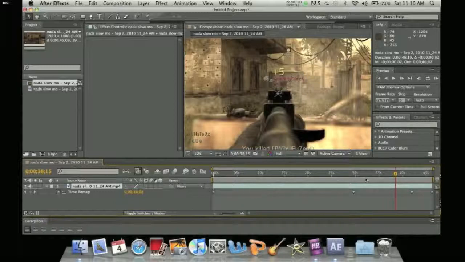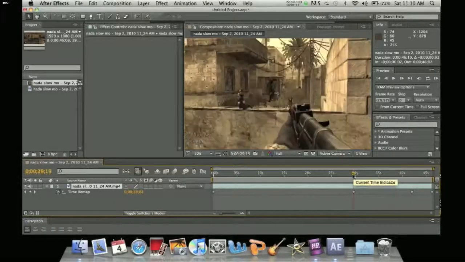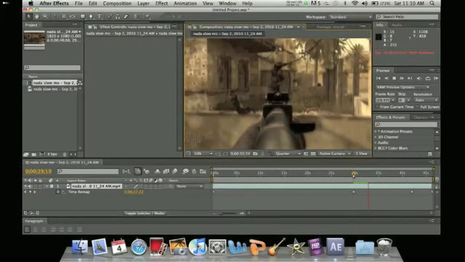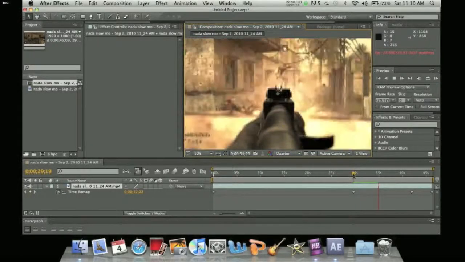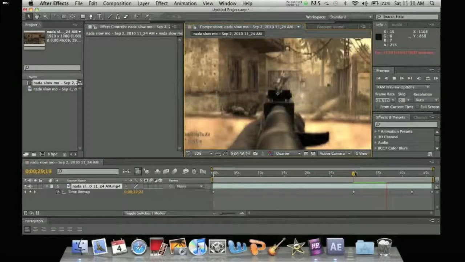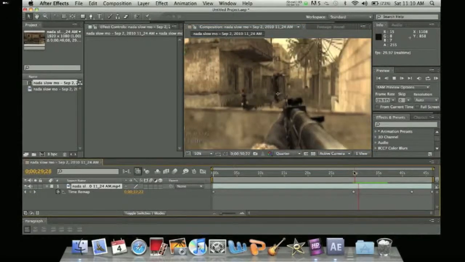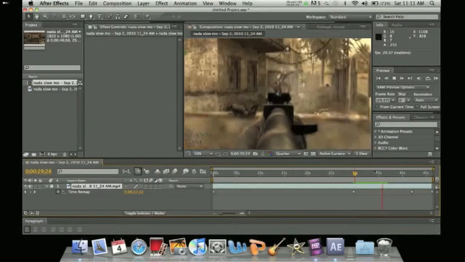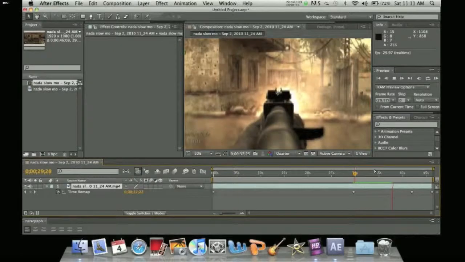So yeah, now that you have your keyframes, obviously it's going to be a lot slower. Here, let me change my resolution, because when it's on full it takes a lot longer to render. So I usually do quarter. This is not exactly what it's going to look like, but this is just rough. So that's what it looks like when it's rendered. See how it skips? That's because you need to add one more thing, or two more things actually.